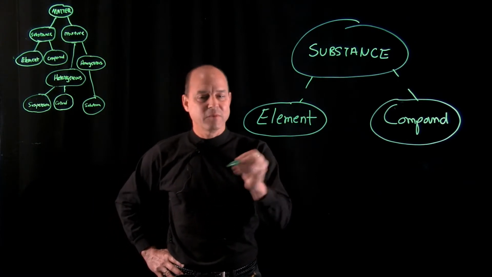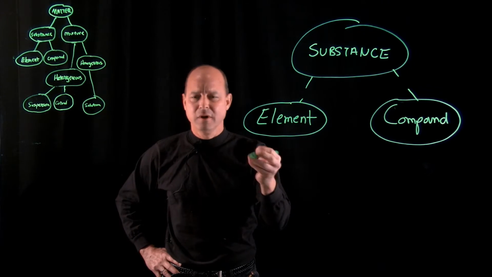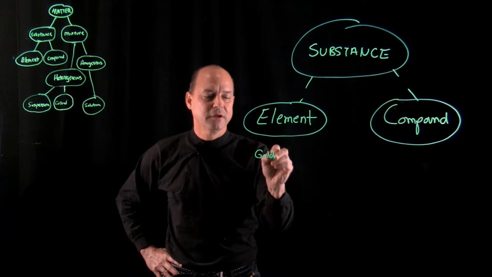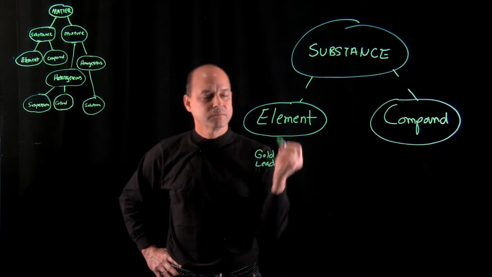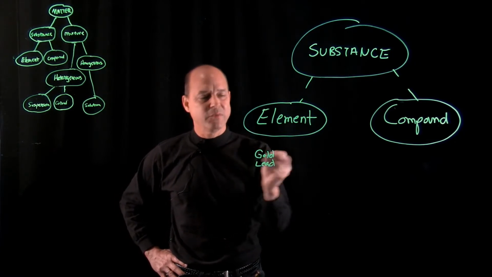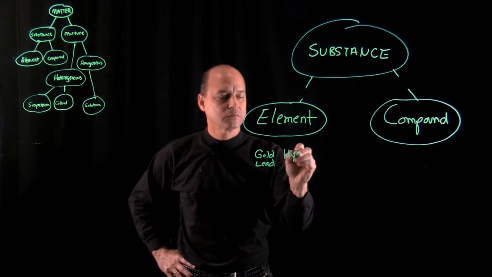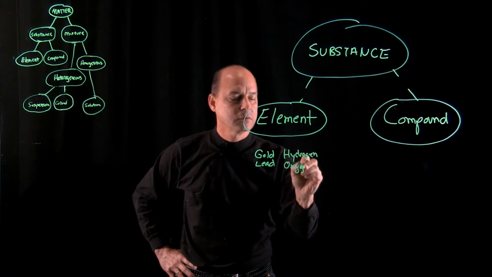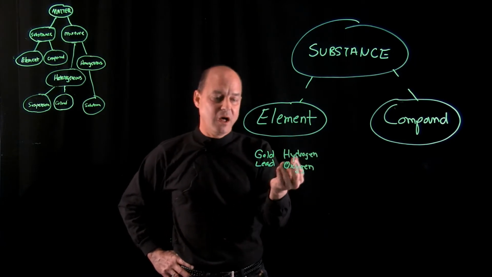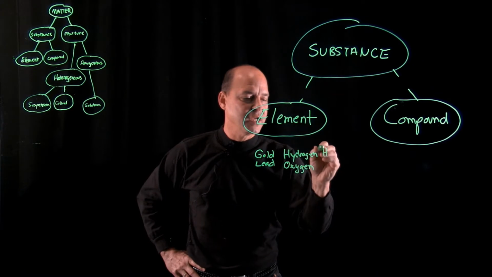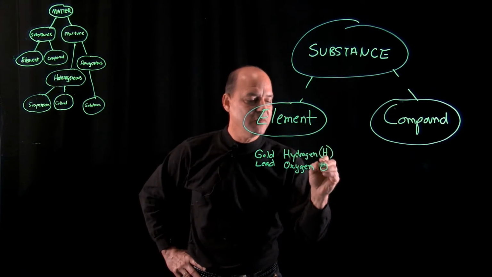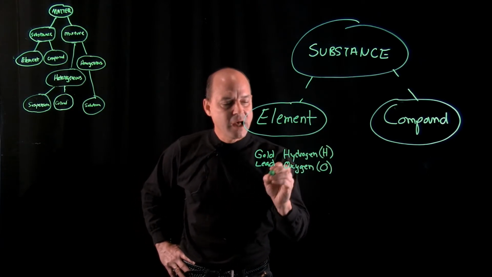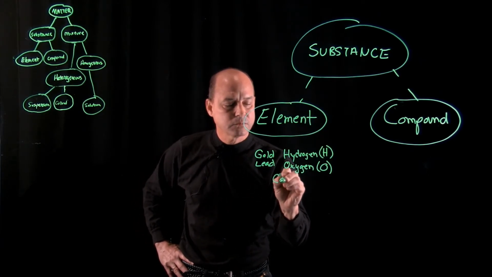But just to refresh your memory without having to stop and get out a periodic table, can you think of some things that might be on the periodic table? Like gold, lead. I want to put some really simple elements like hydrogen, oxygen. And usually all of the elements have some symbol associated with them, so I'm going to write them here in parentheses because I am going to use those symbols in just a minute when I talk about compounds. Another one I want to use is carbon.